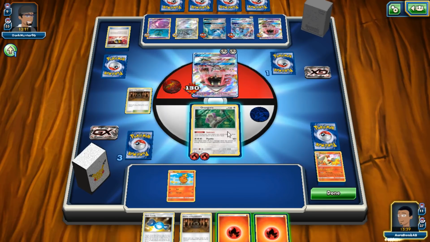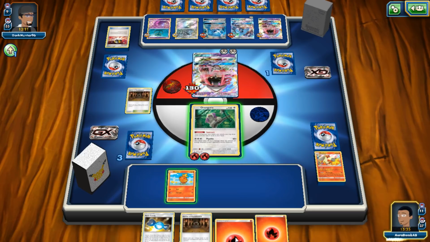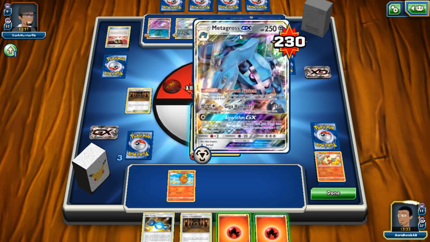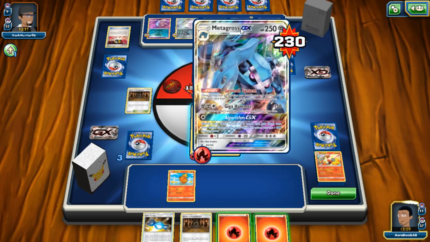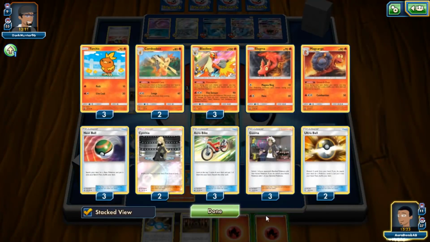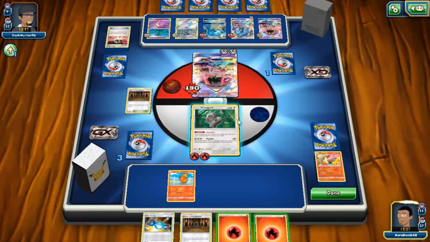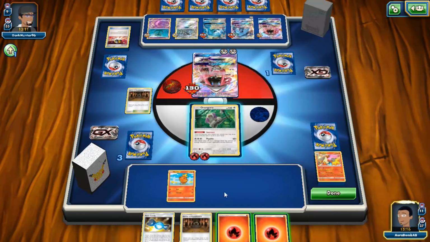Okay, so we can still win if he doesn't have Guzma. No, we don't win. Because he just attacks me, right? He double Metagrosses here. Oh man, that's really unfortunate. We have no Guzmas that we can play. We don't have Slugma, so we can keep him active. Slugma would have been perfect. We don't have enough cards that we can just play down to draw off an Oranguru.